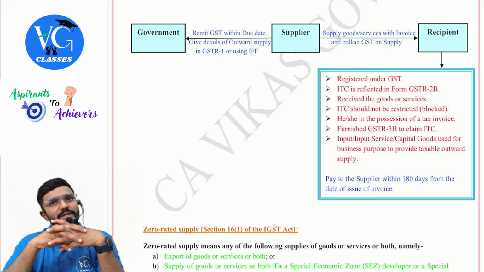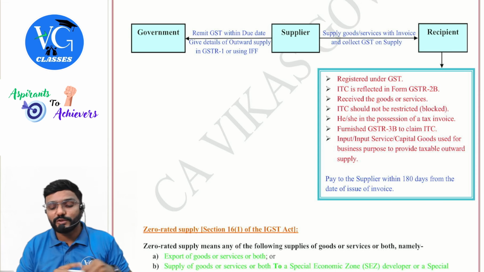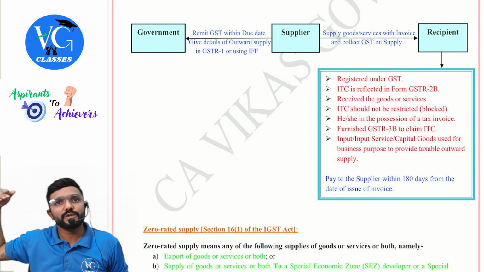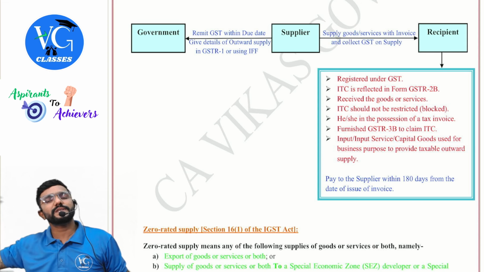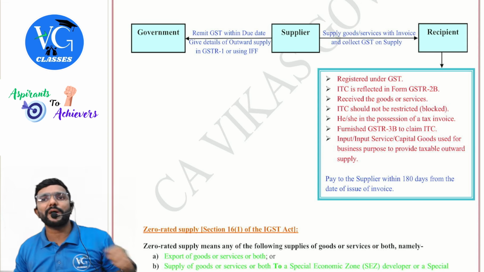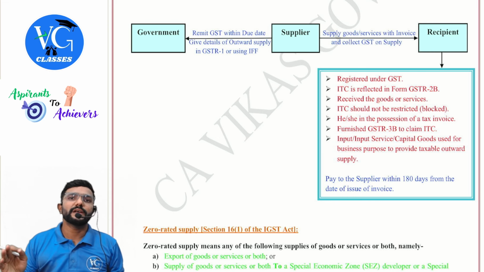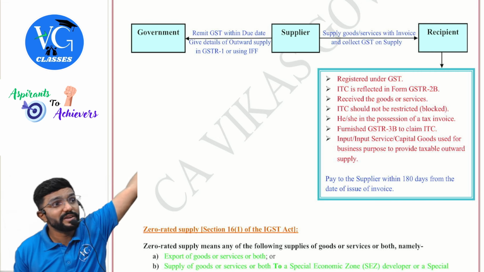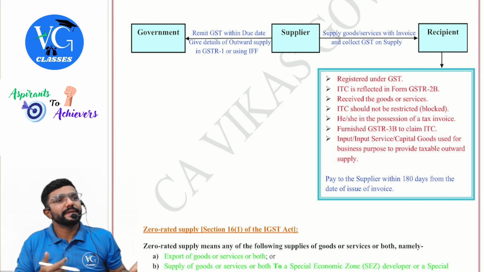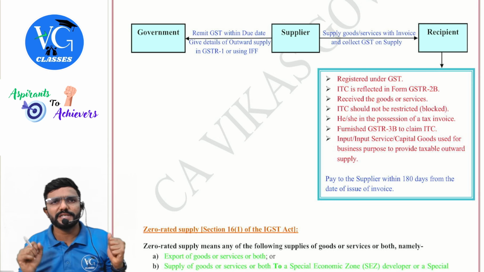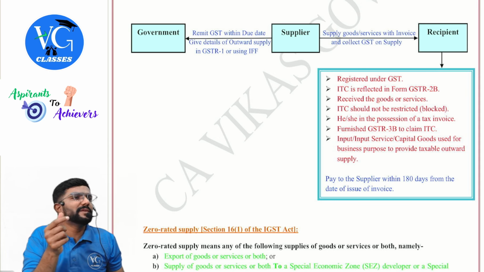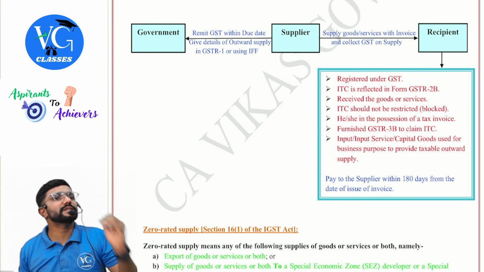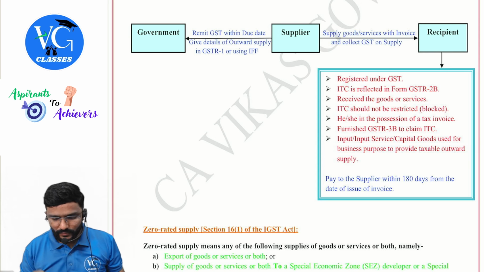GSTR 3B. Even the recipient will file his own GSTR 1. Why? To give the details of his outward supply. He is engaged in business, no? So he will also make outward supply. For his outward supply, he will give the details in GSTR 1. Only outward supply details. Then whatever inward supply he has taken, the details of which are given by the supplier in his GSTR 1, will auto reflect to him in GSTR 2B. He will claim the credit of it, provided he has satisfied all the conditions. Remaining whatever is liable to be paid, he will pay through the electronic cash ledger. So where is he claiming the credit, guys? GSTR 3B. Who? Recipient. Okay.